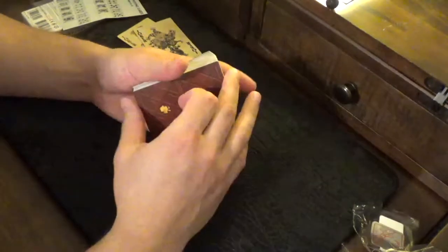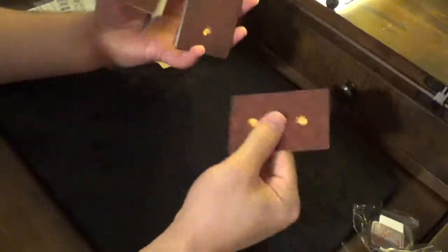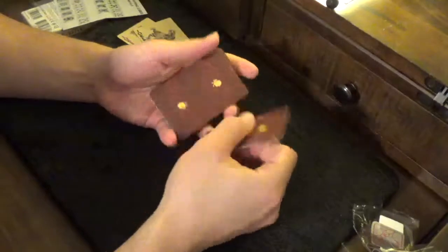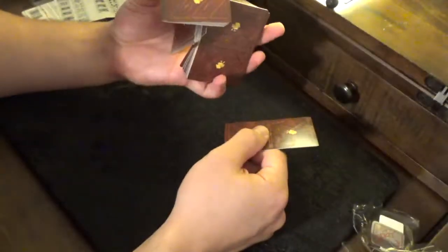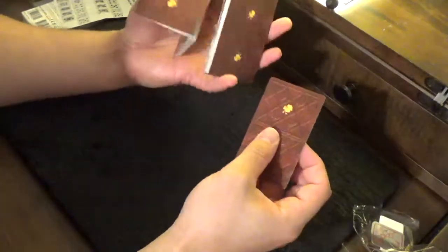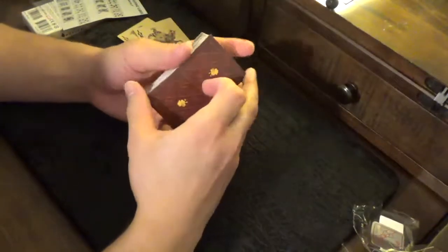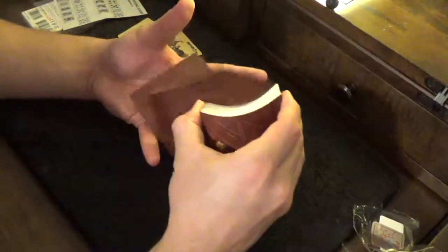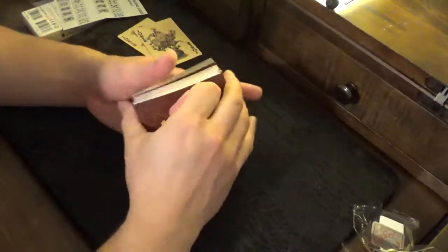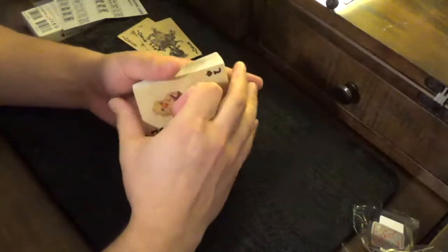So, you can do, oh well, maybe you can't. You can do some things with them. You can't do other things with them. Let me see how they. Yeah, I mean, I don't know how long they would last if you were doing stuff like this with them. Maybe not long, but.